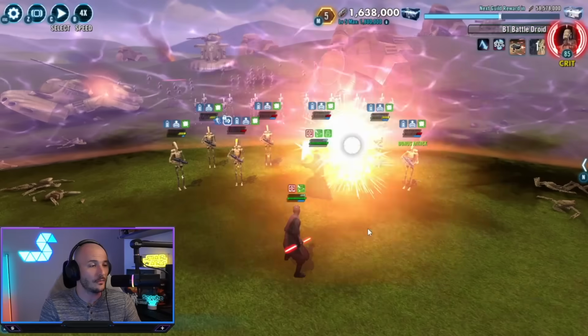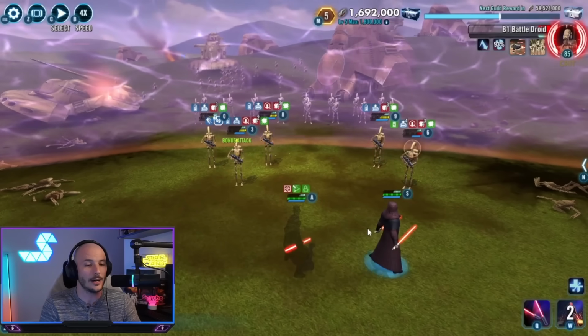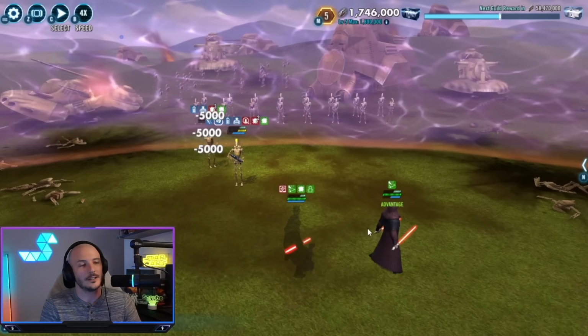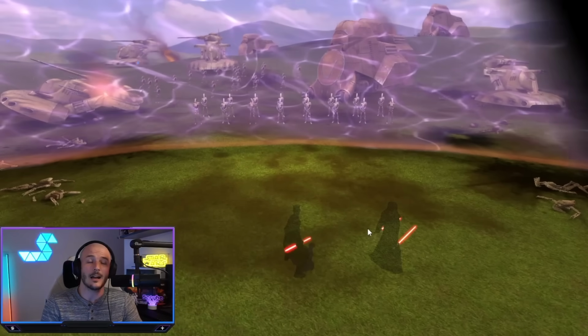pretty decent damage. Unfortunately, they did have the bonus turn modifier again and started healing all the way up, but looks like Sidious is going to be generating so much turn meter himself, and then Maul generating turn meter. Oh, it's just beautiful. Absolutely beautiful. And that is basically how the run goes, guys.